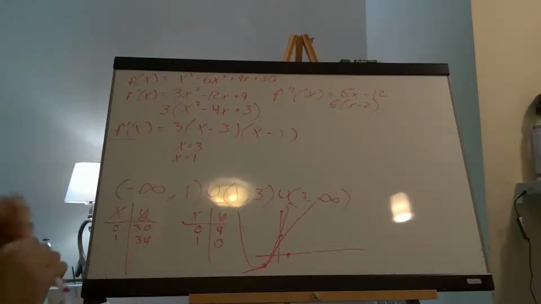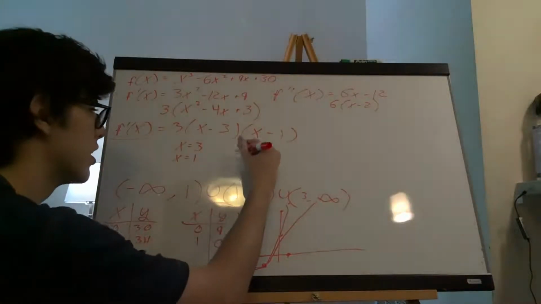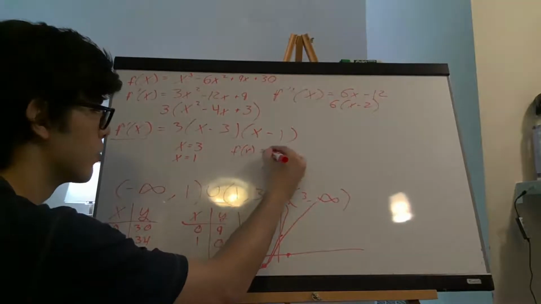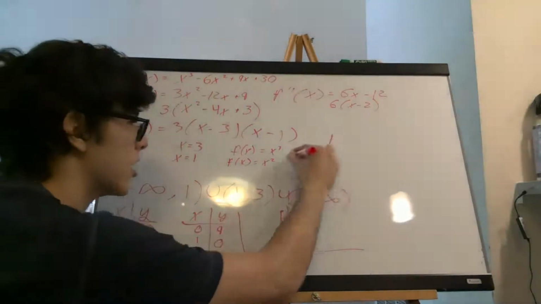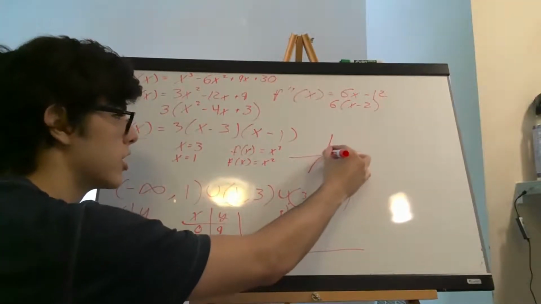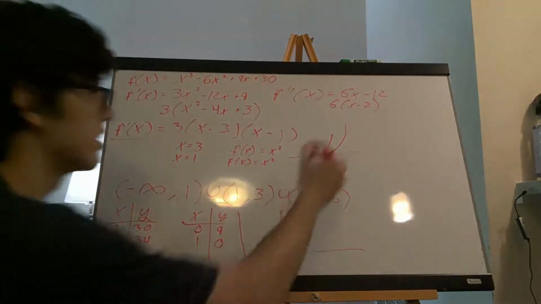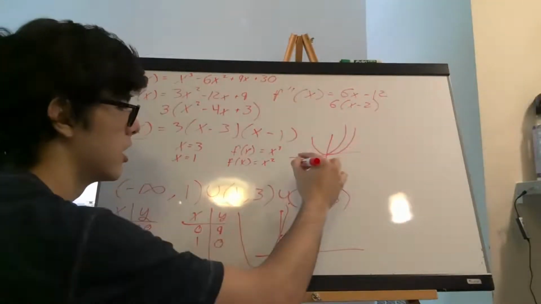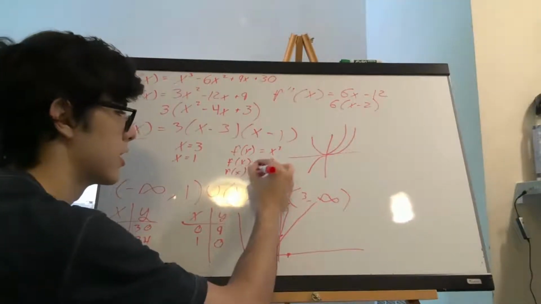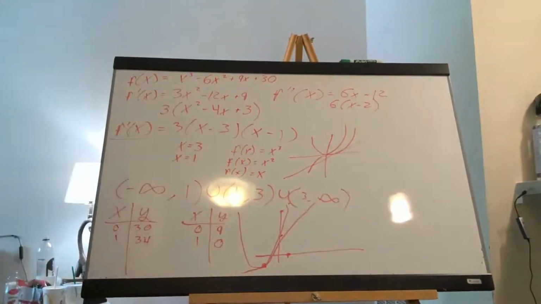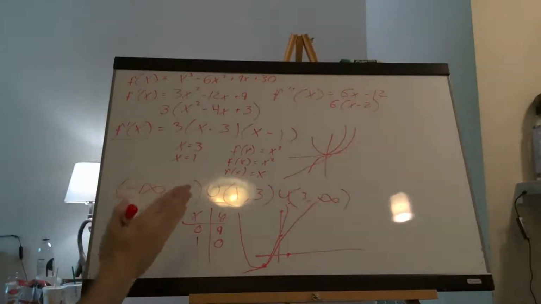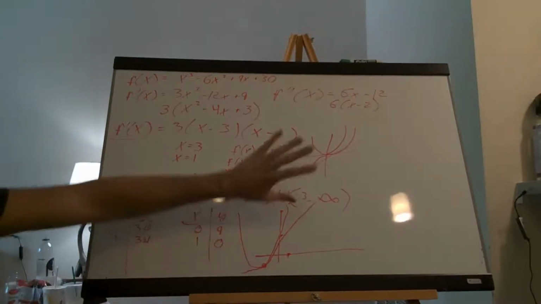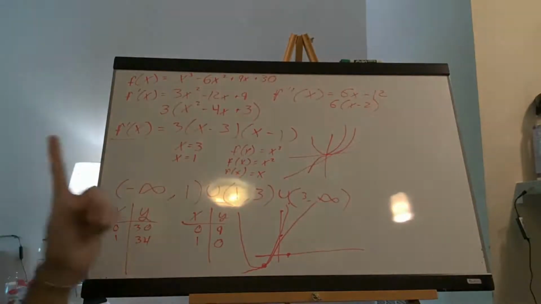because if you guys remember the basic functions of this class, right? So let's say we got f of x equals x cubed, f of x equals x squared. So a cubic function looks something like that, right? I'm not the best artist here. This one looks like that. And then if we had f of x equals x, it would look like that. So the reason this is important is because this right here is telling us what's happening with this problem. And I'm sure that that drawing probably doesn't make a whole lot of sense, but it's about to.